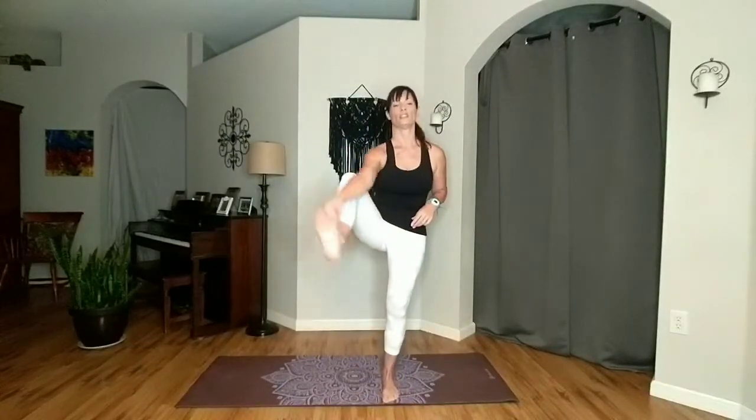So we've at least attempted the standing big toe where you're reaching and then stretching the leg out. We're going to do that reclined. I probably should have done that in the very beginning, but I just saw it in one of my yoga books, so we're going to do it that way. So with that, join me in a seated posture and let's get warmed up.